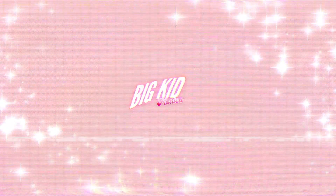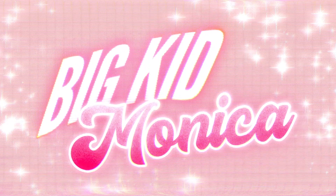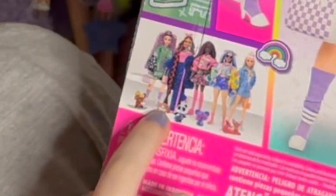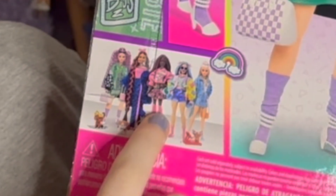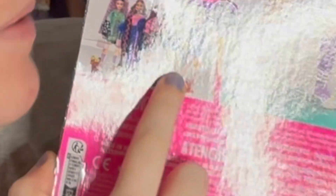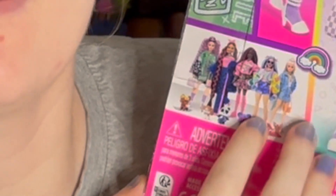So this is the Barbie that I got for Christmas. It's Barbie Extra number 18. So the newer extras — I only have a couple of them. There's the picture of all of them. I have that one, that one, and that one. So I'm missing just the Harajuku-inspired one now. She was around everywhere but I haven't seen her for a while, so maybe if I see her somewhere on special I'll pick her up.